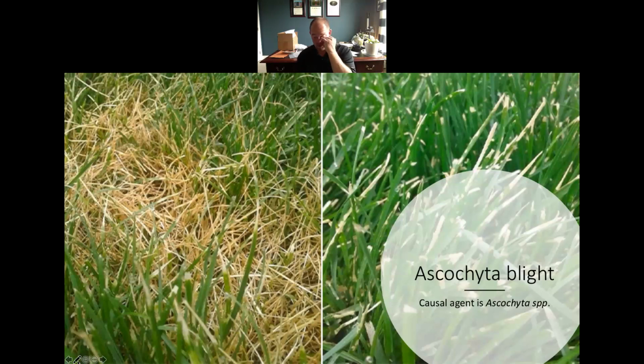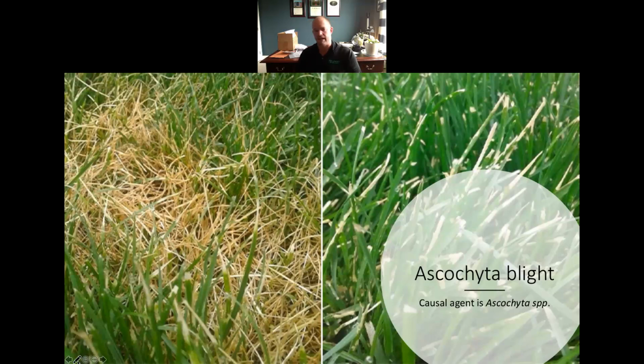The next one that we run into, this is kind of an interesting one. I first saw it probably about 10 years ago up here. And it's funny because once I started finding this and making people aware of it, this disease has kind of become the catch-all disease. I mean, it's literally anything that could possibly be going on in a lawn where you see this kind of damage occurring. It's like it's the landscaper's choice lump sum disease that it must be ascochyta blight. Okay. Oh, you have ascochyta blight.